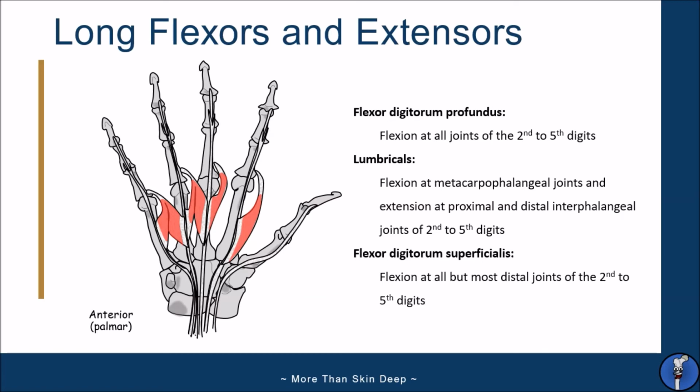Finally, we have the Flexor Digitorum superficialis. This originates in the anterior forearm and produces 4 tendons which also pass through the carpal tunnel. Near the base of the proximal phalanx of each finger, the Flexor Digitorum superficialis tendons split into 2 parts to insert either side of the Flexor Digitorum profundus into the intermediate phalanx. The Flexor Digitorum superficialis flexes at the metacarpophalangeal and proximal interphalangeal joints of the 4 fingers.